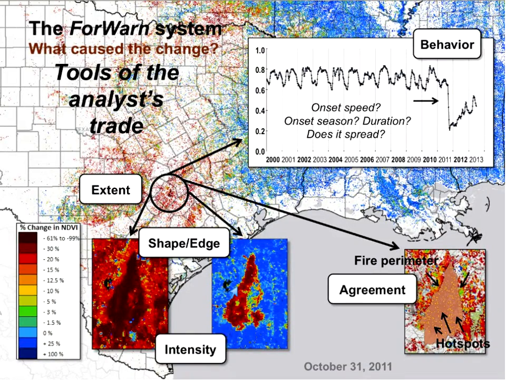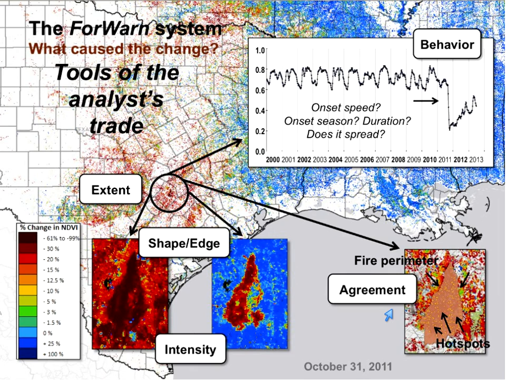Something that you can do, because these are dynamic maps, is look at behavior. The condition of greenness is not just a single map, but it's a series of maps, and so you can look at how quickly it happens, how rapid the onset, how long it lasts, by looking at NDVI time series. And I'm calling that here behavior, because it's the behavior of the anomaly or disturbance that you're looking at. That's an important clue. Another great thing is agreement. That means agreement with other data.